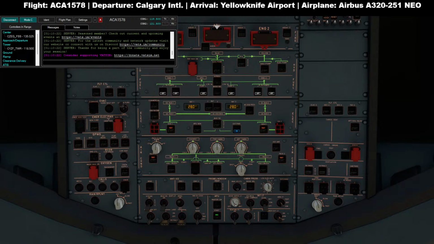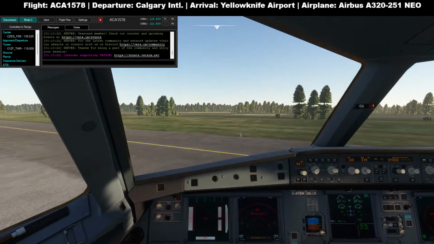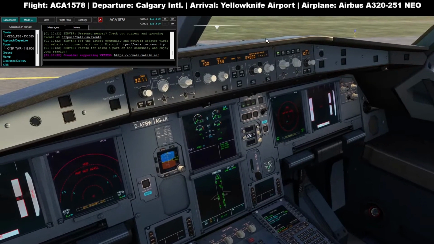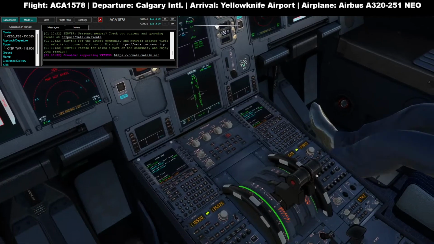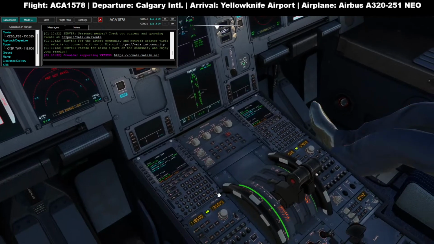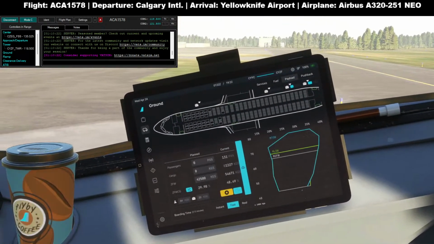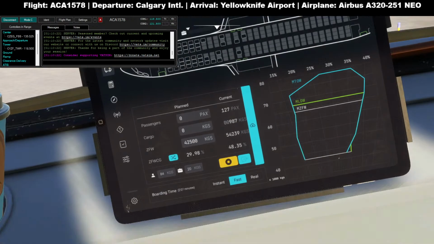For now, let's shut down some lights. Get this off. The FCU is left as it was. And it's 2 minutes until the boarding is complete.